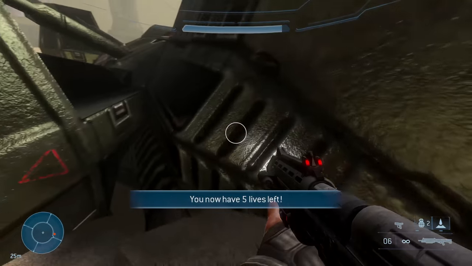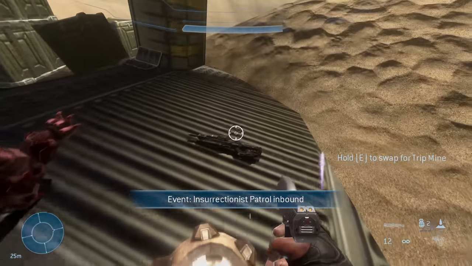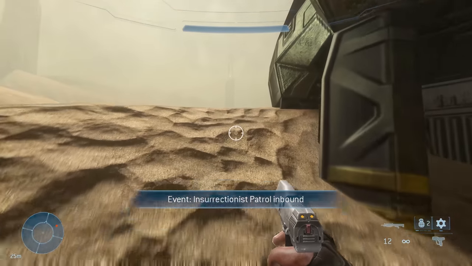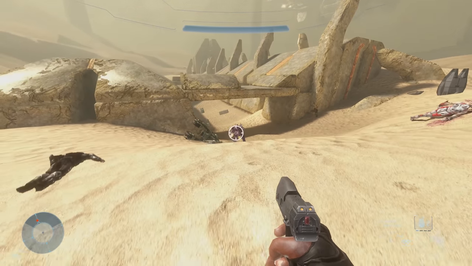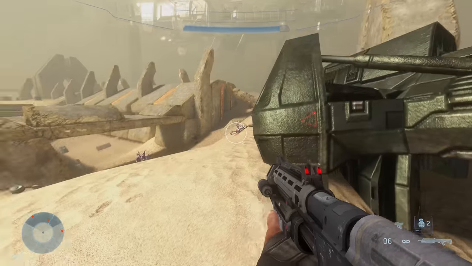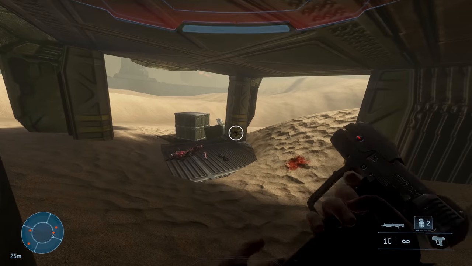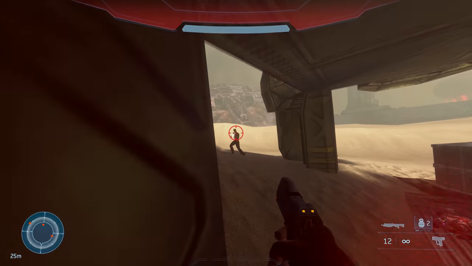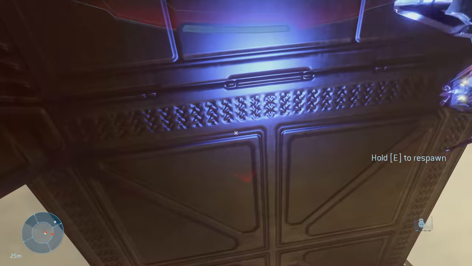Five lives left. So these are custom hunters. I don't believe we can drive this thing in here. This might be quite useful against these guys. That didn't kill the hunter. Look at that. Oh, there's another hunter. There's a Cyclops. Oh my god. Hold on. There's insurrection against us here. We're going to go down again, I think. Oh, yep. There we go.